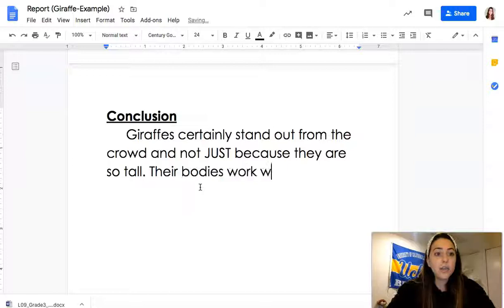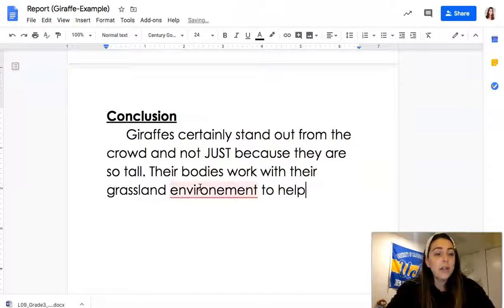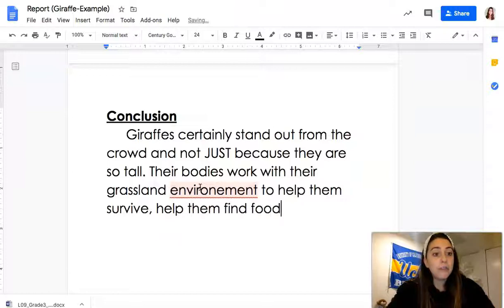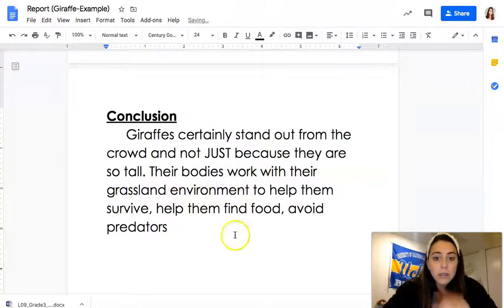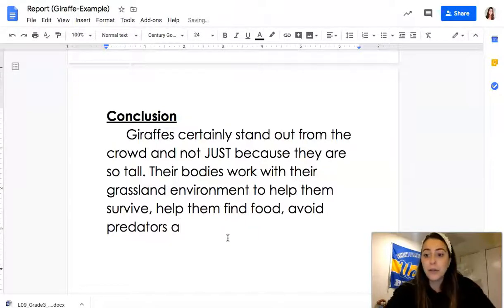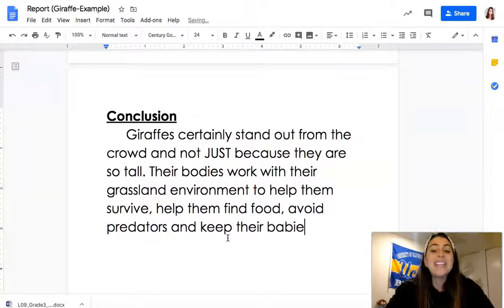Their bodies work with their grassland environment to help them survive, help them find food, avoid predators, oh, and maybe because they really care about their babies. I wrote about that a lot in the behaviors section of my report. So I want to say, and keep their babies safe.